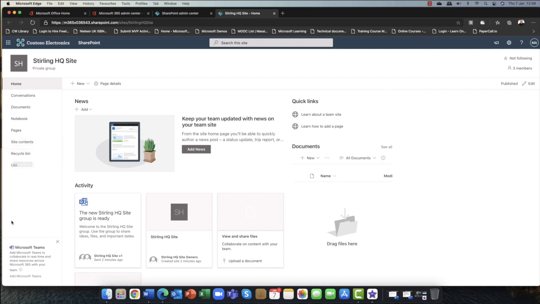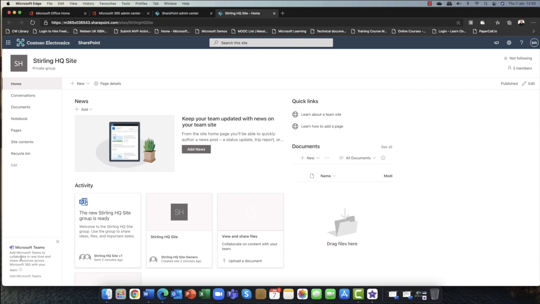Now, the one thing that we do also have here at the bottom is, because my tenancy includes a license for Microsoft Teams, it's saying, do you want to add this Microsoft 365 group? Because Microsoft 365 groups, of course, we get a shared document library, you get a shared email, you get shared calendars, shared planner, and all of that. It's very, very interactive. It's awesome.